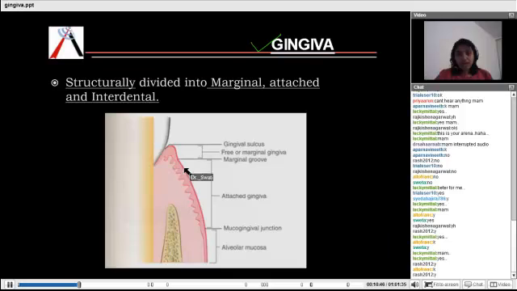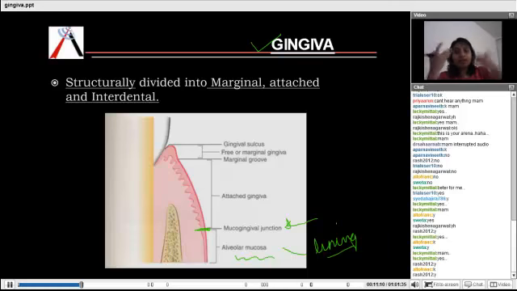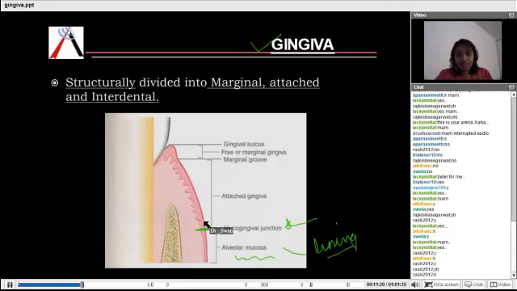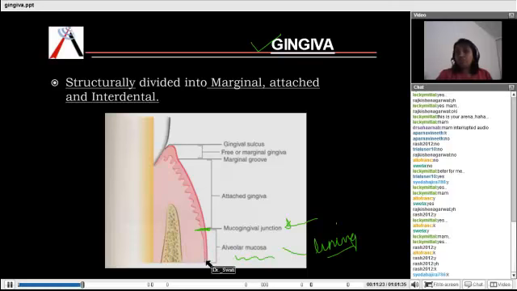After that is your attached gingiva. At a particular point your attached gingiva ends. That end is the mucogingival junction. After that you have your alveolar mucosa, that is a lining mucosa. When I say alveolar mucosa, it's a variety of lining mucosa. We all very well know that lining mucosa is found in all the other regions of the oral cavity, including the buccal mucosa and all that. When we say alveolar, it is the lining mucosa that covers the alveolus. So this is attached and this is alveolar mucosa.